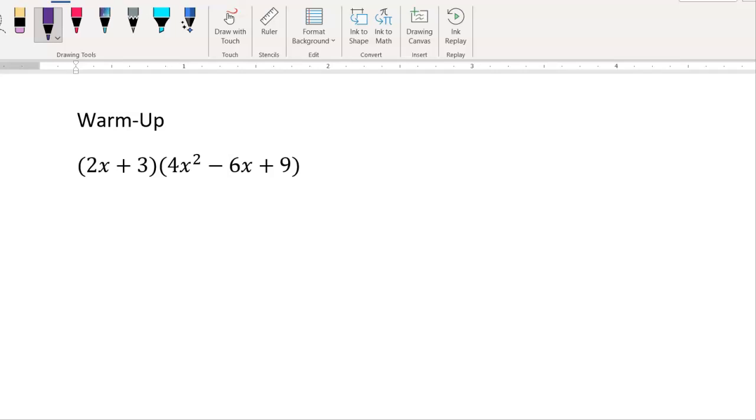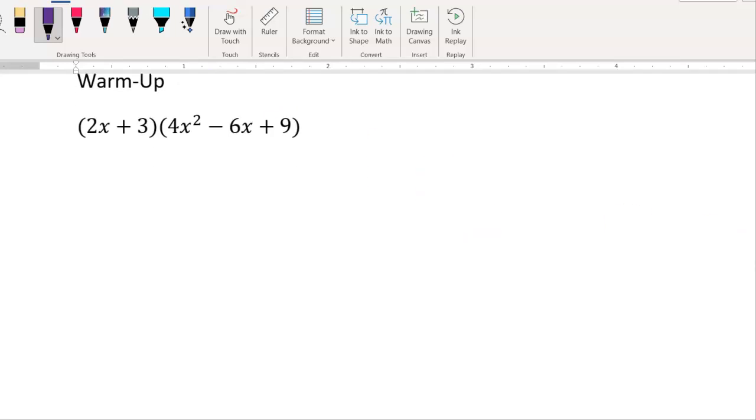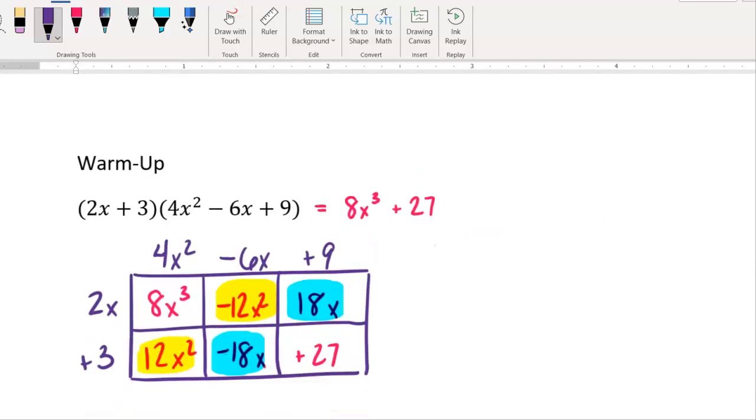Remember the process that we learned about in lesson 3-2 was to use that box method. So I want you to set up a box, a 2x3 grid, multiply these together and get your answer. So pause the video and hit play when you're ready to check to see if you've done this warm-up correctly. All right, let's see how you did.